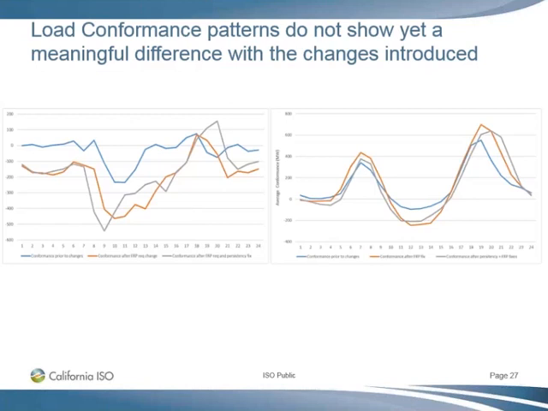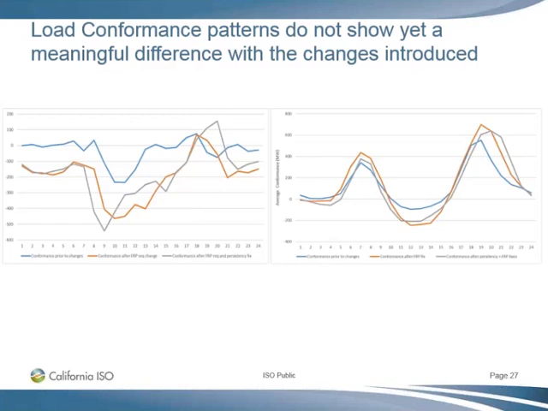Could you explain what this is? What do you mean by load conformance? What are the numbers that are going into that? So this is the bias numbers that are in the market. How is it changing? There's a number that's being used now. Load conformance is just a single number to what they put in. Right, so we're comparing the different time periods over time and then the megawatts.